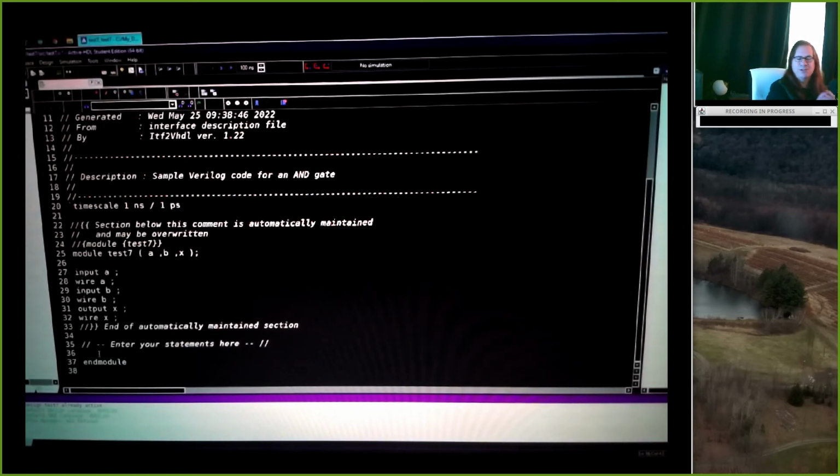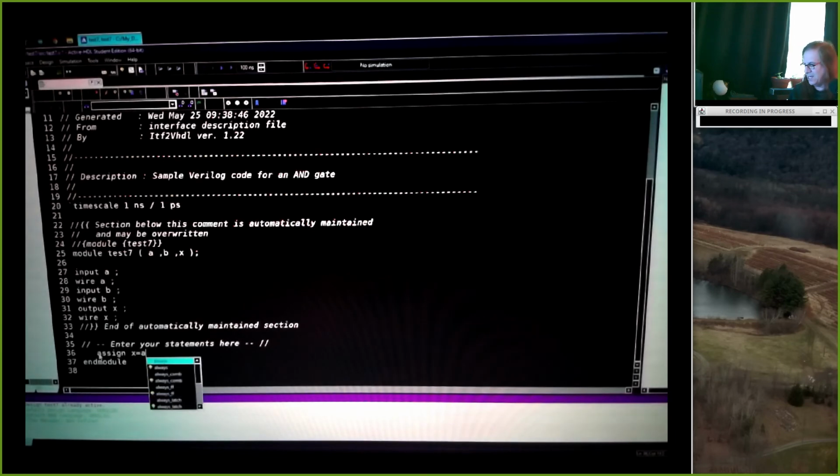And we want a 2-input AND gate. We want to take A and B together and generate X. And this takes exactly one statement of Verilog. So we use the keyword assign. And we say X equals A, and we can use an ampersand to mean logical AND.